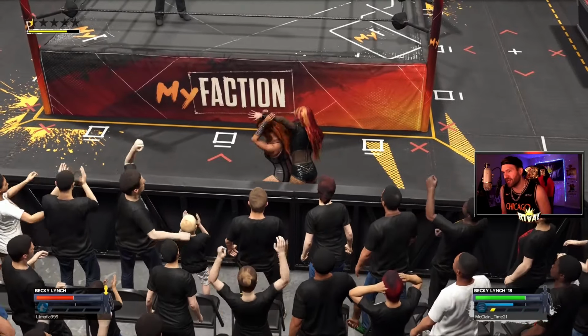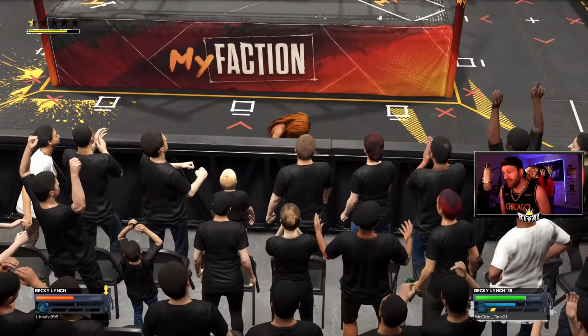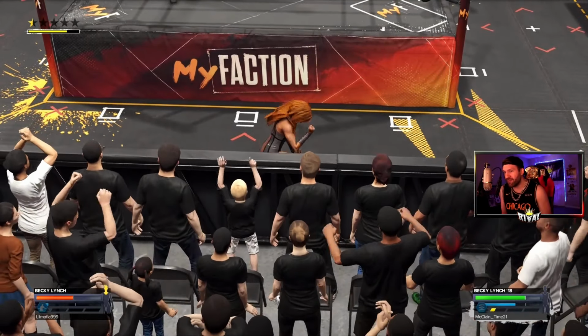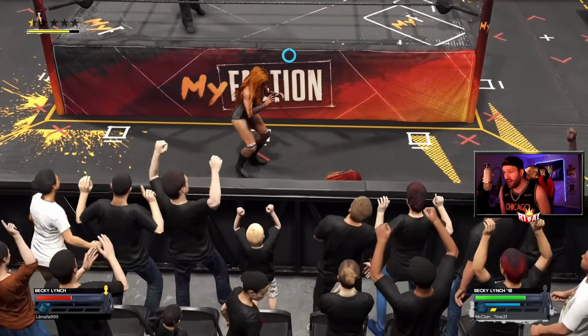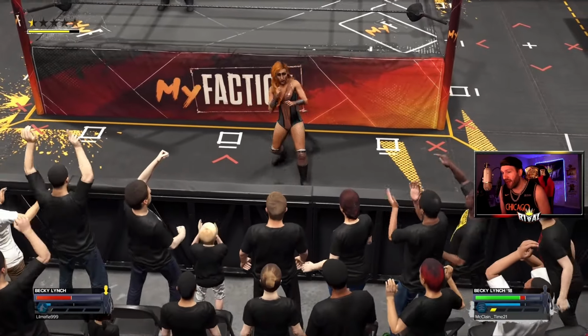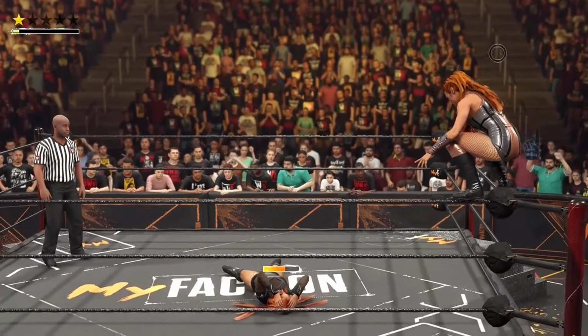I just wanted to mention the Trons. It doesn't seem like Trons and even music is gonna match the year of these superstars. I think it's more so gonna be attires, at least for this year, of these Persona cards in my faction and outside of my faction. We're going up top, chat. We're going up top. She's gonna move.